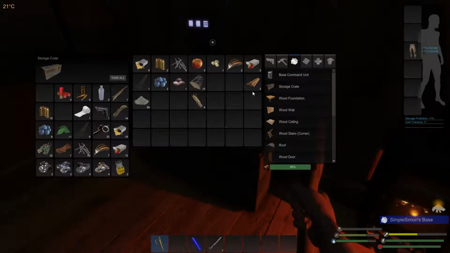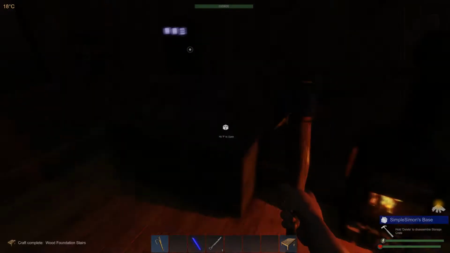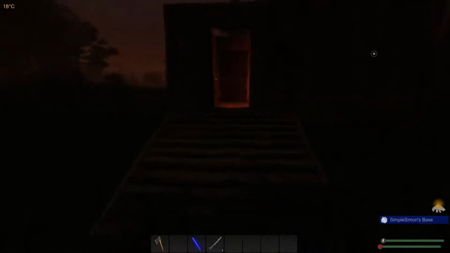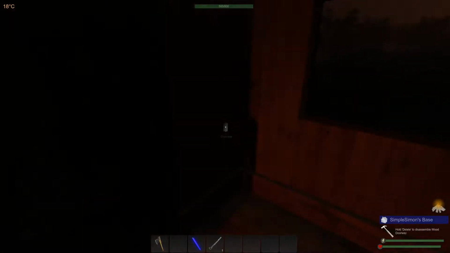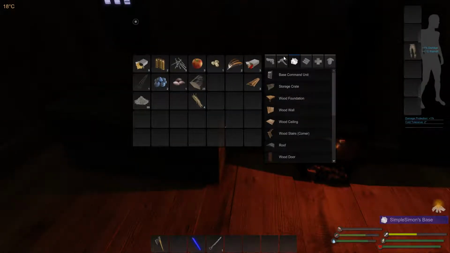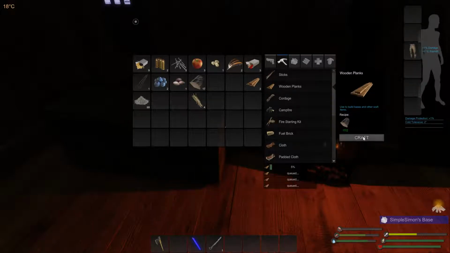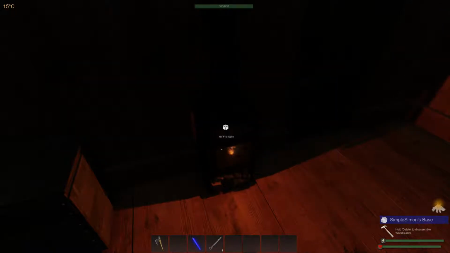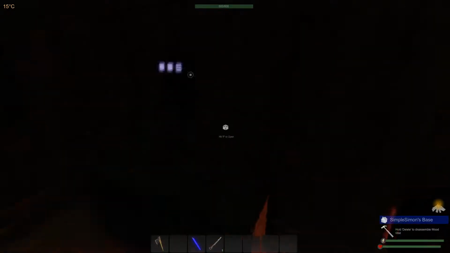I mean, I've got 14 cordage, so anything out here? Nope. Good. Right, so let's get this staircase down. There we go. Lovely. Right, and I'm going to craft up some more wood planks. There we go. Yeah, getting a nice quantity of biofuel there. Should come in handy later.